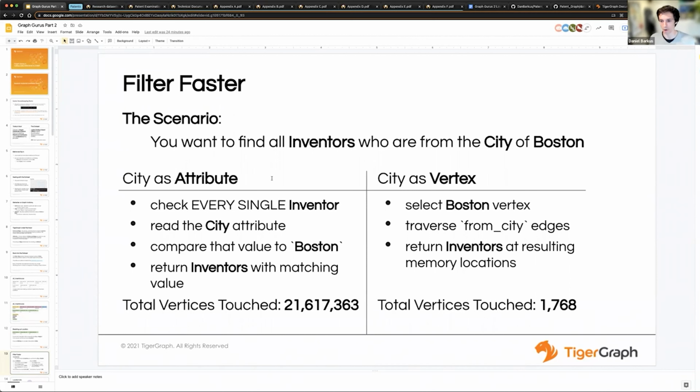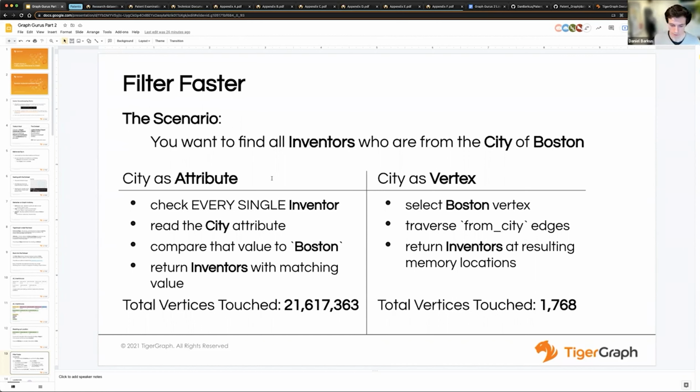Because if you remember, our inventors are tied to a city. So any inventors from Boston will be tied to the Boston vertex via the from city edge. And then from there, we can just return any inventors that have a from city edge connecting them to Boston. And what this means is we select our Boston vertex, and then we traverse those from city edges, which only lead to inventors from Boston, and then we return those inventors.